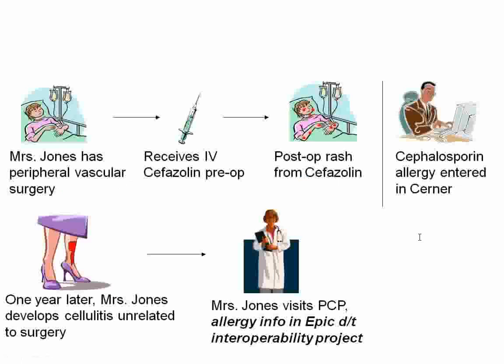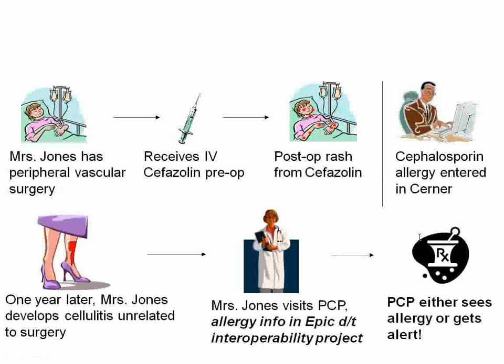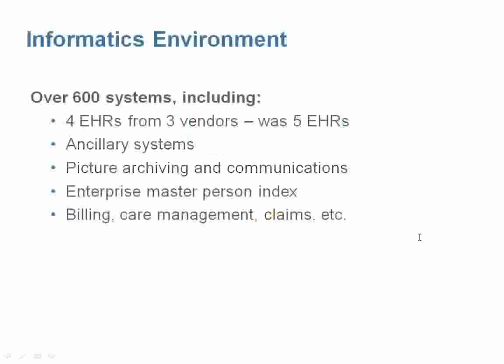And not only has it made it into Epic, but it's made it into Epic in discrete form, or structured data, so that the alerting system in Epic can detect the allergy to cephalosporins and alert her that the patient is allergic to cephalosporin antibiotics and that she should prescribe something else for the cellulitis. So with that background on the problem with the lack of integration, now I'll move on to some of the technical challenges around doing the integration.